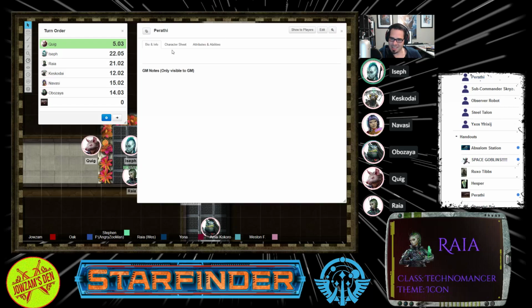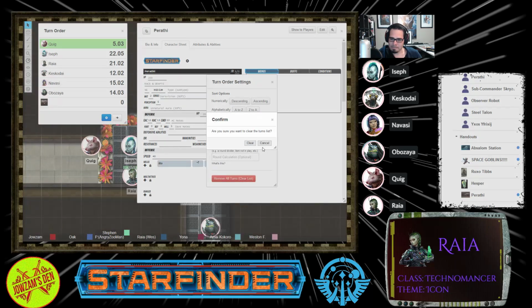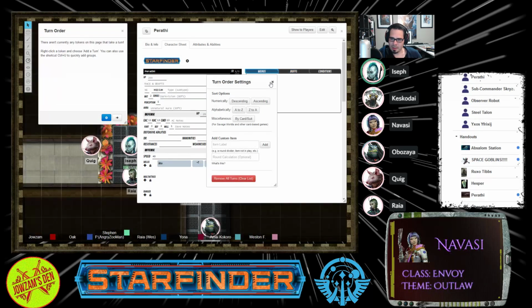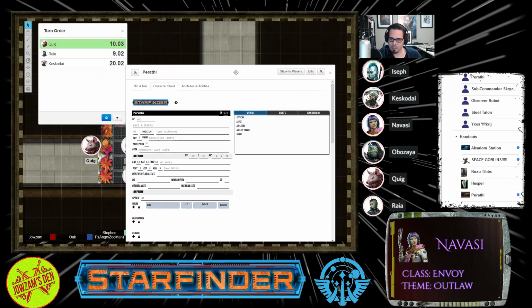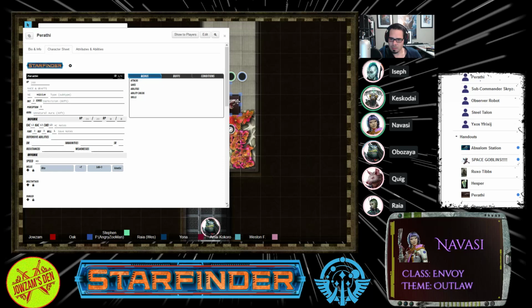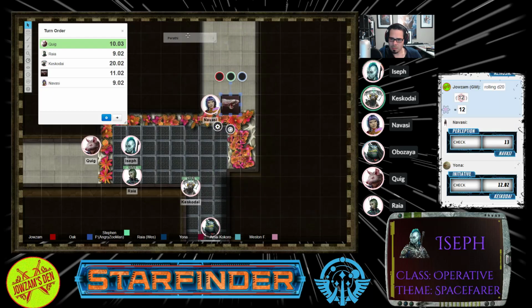Go ahead and roll initiative, everybody. Let me clear it out. Go ahead and re-roll initiative. I think I hit the me first button, but no valid token. Oh, herpaderp. Yeah, you gotta click on a token.